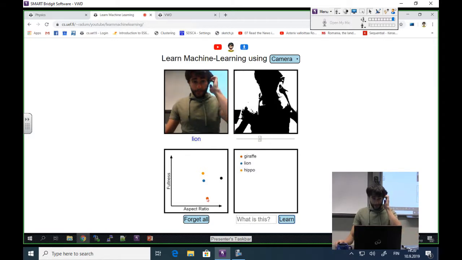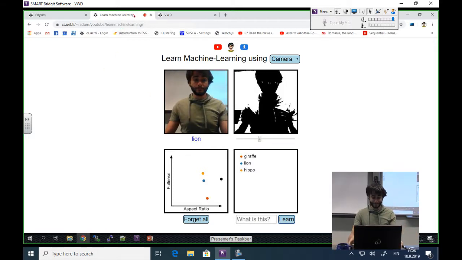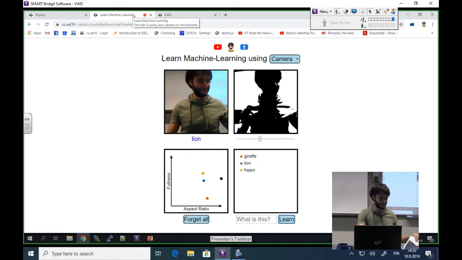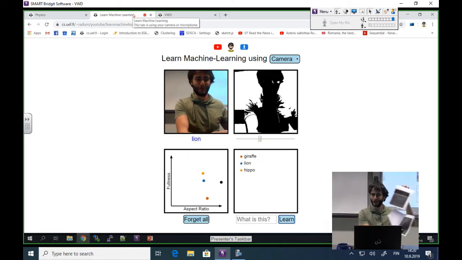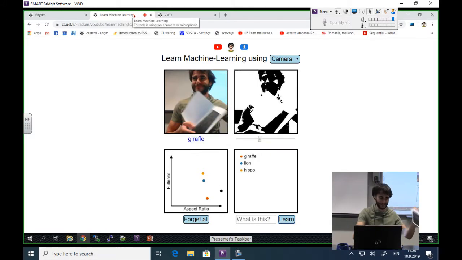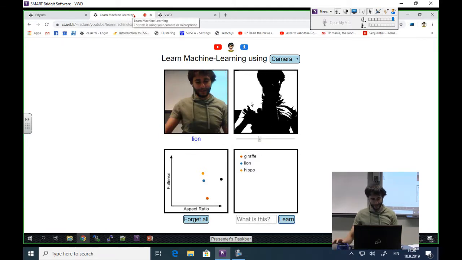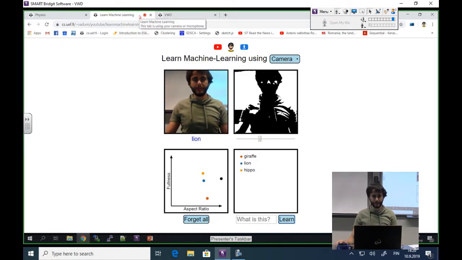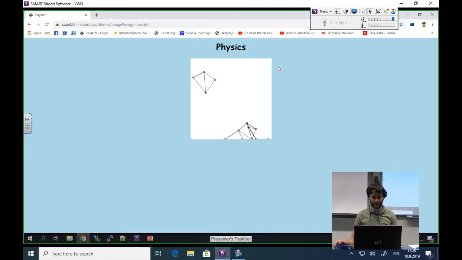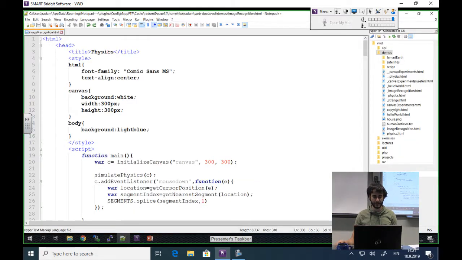So this is what we are going to build today. Hopefully, I have more code material this time than last time. And to build this, we will start with the same thing from yesterday. If you remember our amazing physics simulation, it's here. So we will open the code for this physics simulation.